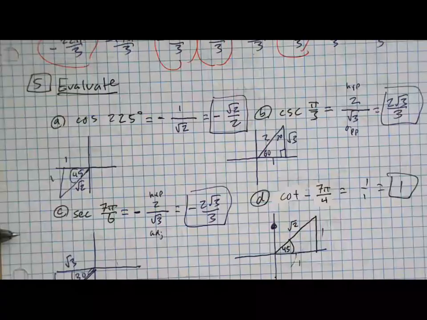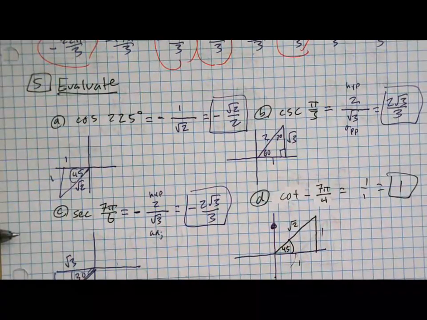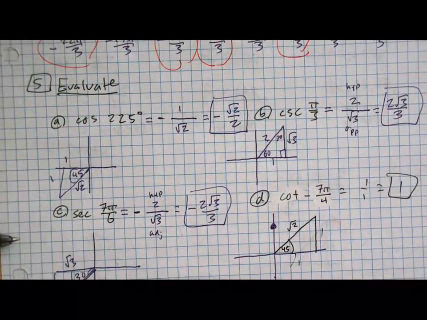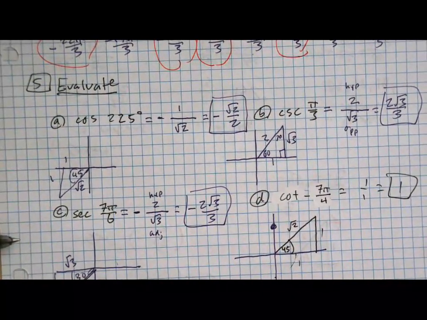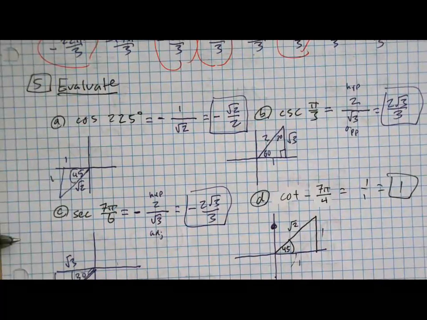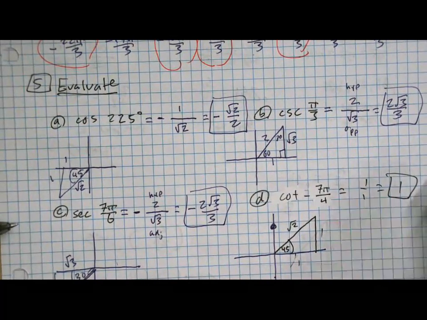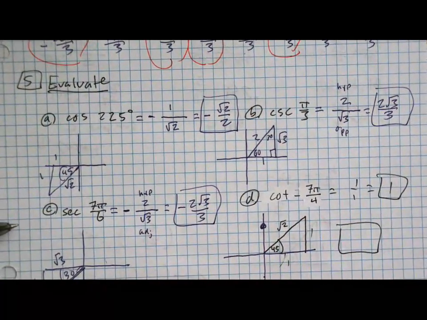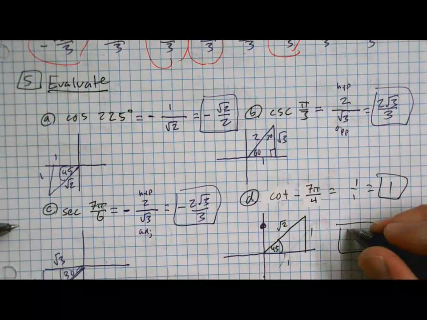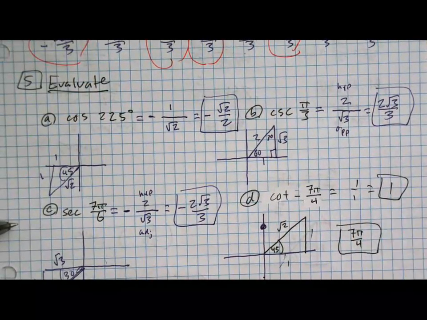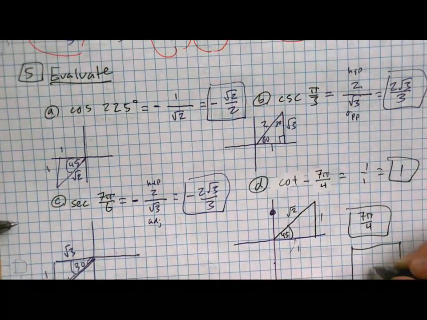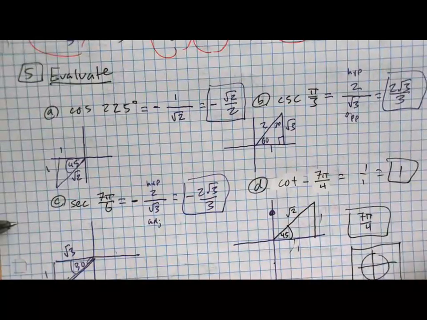I've mislocated mine. You guys had that unit circle sheet, that activity that we did at the beginning of the last unit that has all your angles all the way around in degrees and radians. Pull that out, make some flashcards for yourself, and on one side you could have 7 pi over 4, and on the flip side you could have where it is on your unit circle.